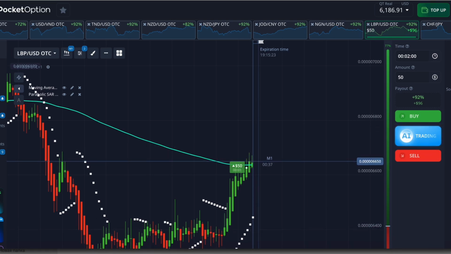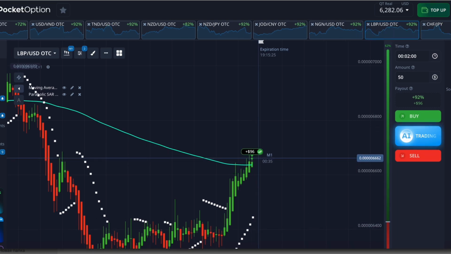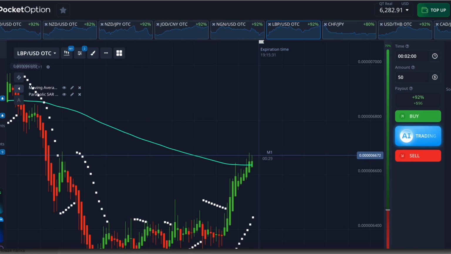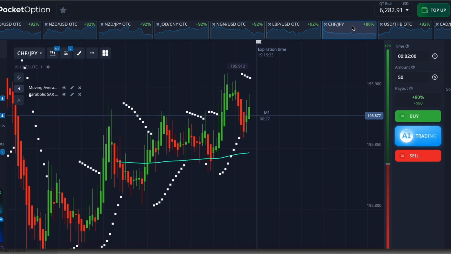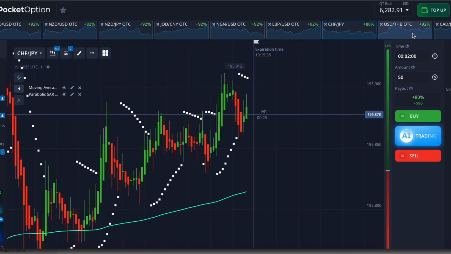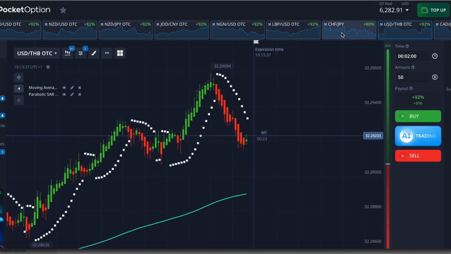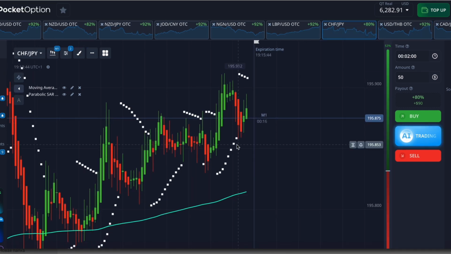Okay, wait, 1, 2, 3. Okay, the trade closed in profit exactly as expected. All strategy conditions were met, and that is why the entry played out cleanly and without unnecessary noise. This is a clear example of how the system works when all rules are followed.